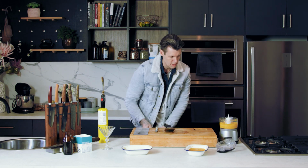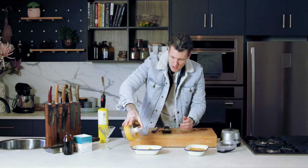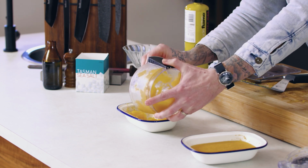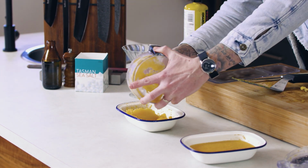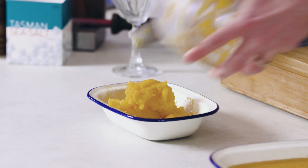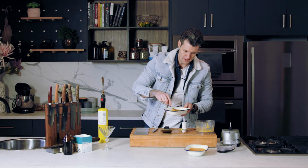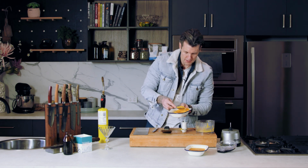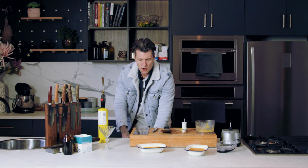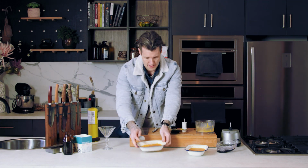So now we've got something that more resembles a sorbet. You can put it back into your serving container and just treat it like you would a normal sorbet. So pop it back into the freezer, grab it out when you want it. But you have to remember this is an ice sorbet, not a dairy sorbet. But you can pop that back into the freezer and you've got sorbet for really any time of the year, any event, any process. Or you can serve it straight away.